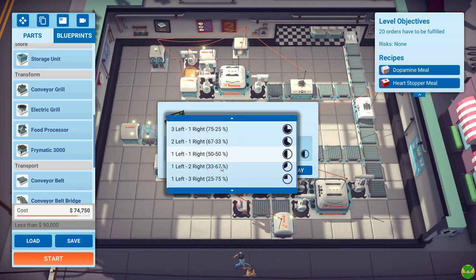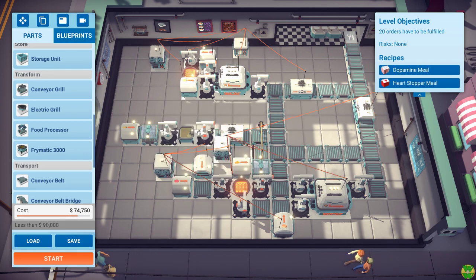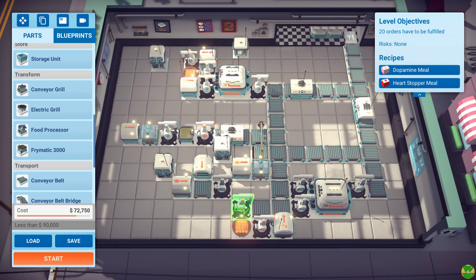I think we were needing to dispense more to the heart stopper than to the... We should see how many of those actually come in. Wish it told you how many of those actually come in as dopamine versus heart stoppers. And there's probably a way to simplify this a little bit here as well. Yes, there is. You can go there.